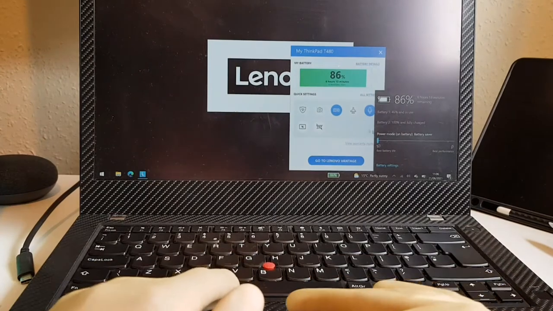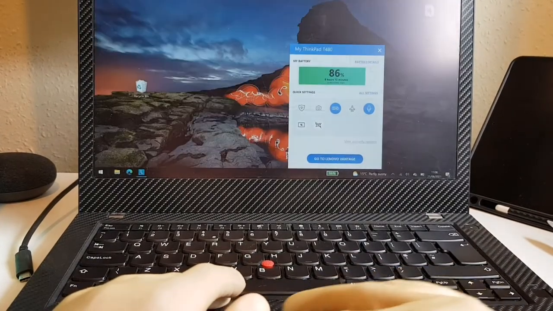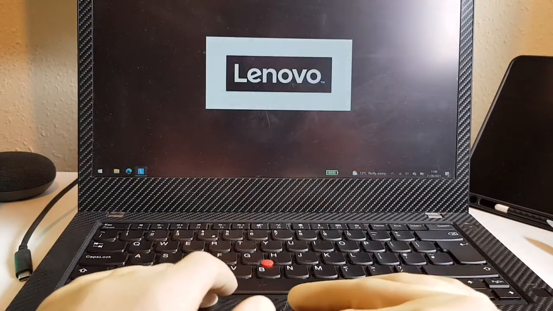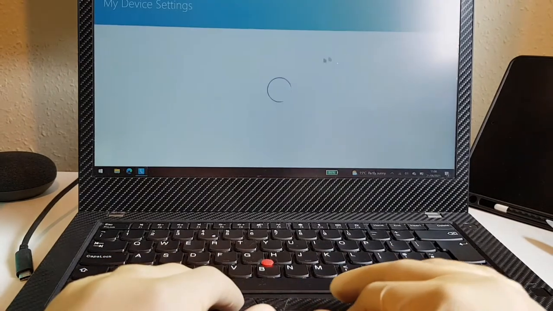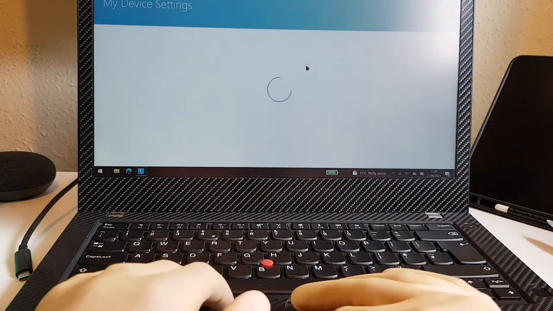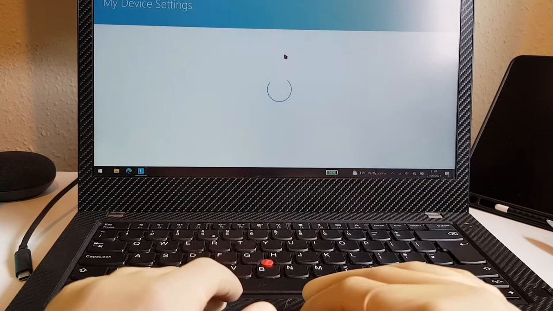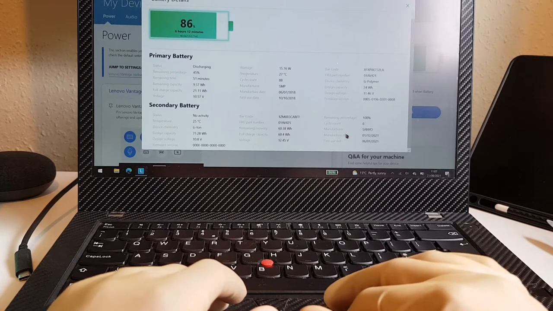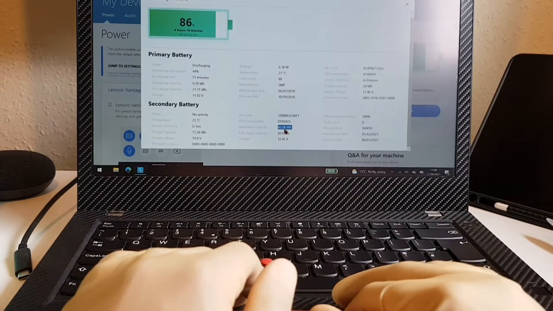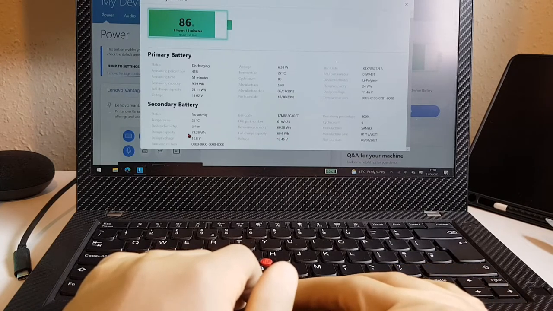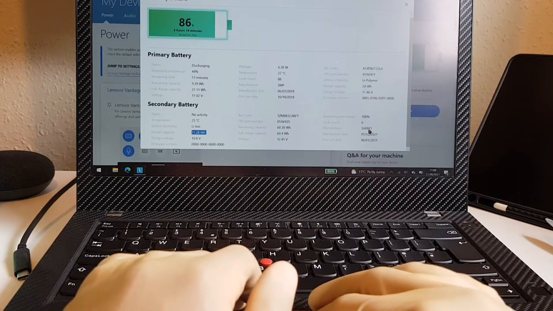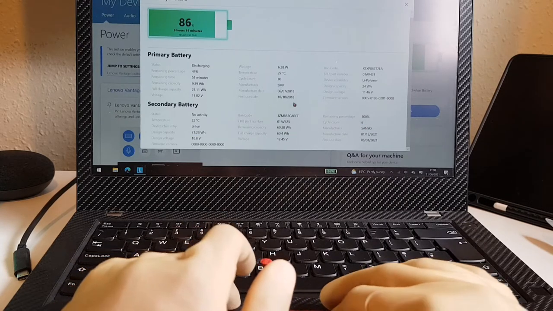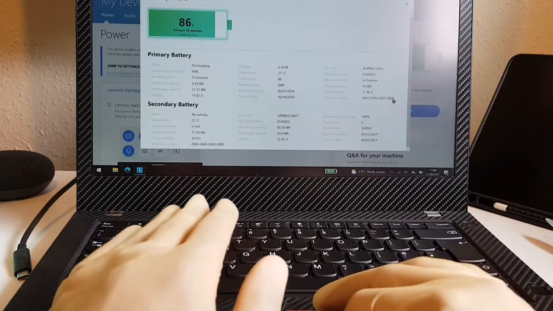You may get problems with things crashing, and you may get problems in your Lenovo Vantage warning you that your power drivers are out of date. I can't show you this at the moment, but I've had this problem and I've solved it. However, I think it's important to keep an eye out, because as you can see, remaining capacity is 60.38 and the design capacity was supposed to be 72. The cell cycle count is only 6. It should not be this low, but it is because it's a knockoff.